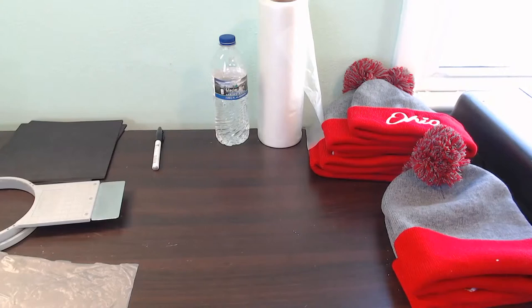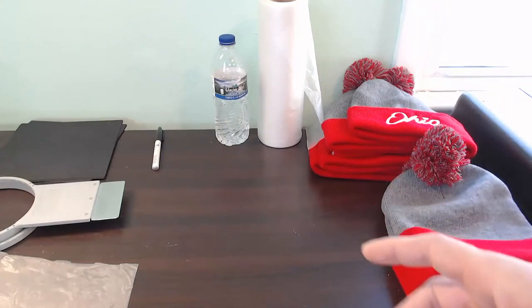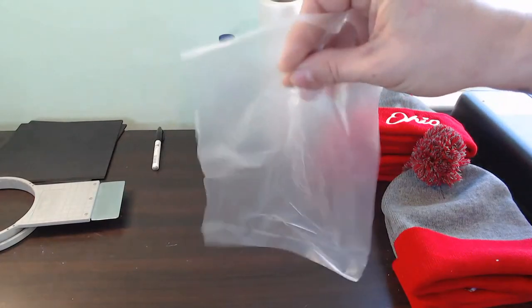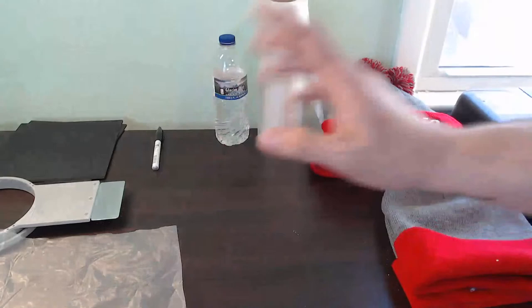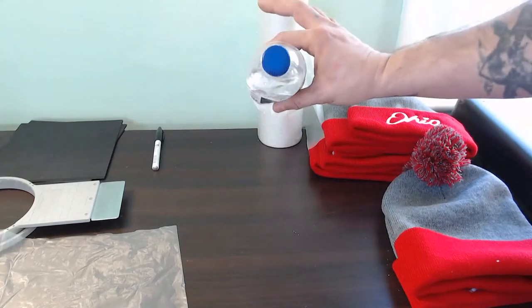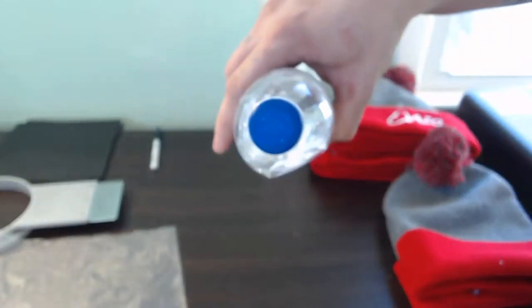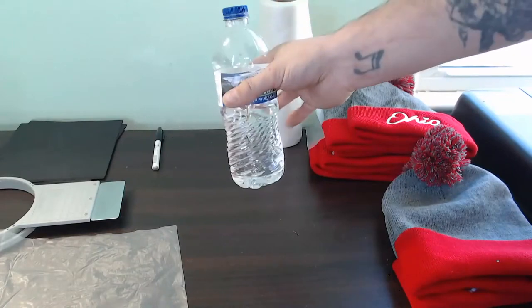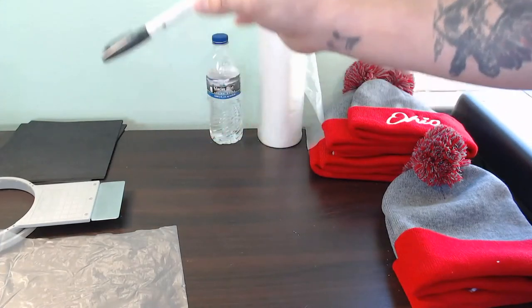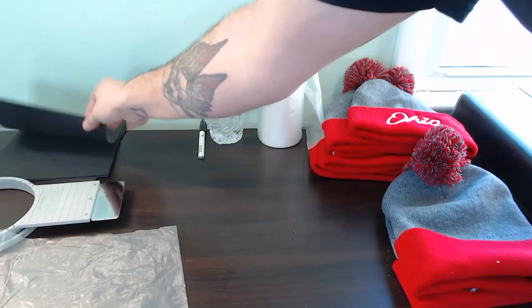I'm going to swap over my camera, get a desktop view, and we'll take it from there. A few things that you're going to need for beanies: some aqua topping — you can buy this right through Madeira, this is a water-soluble topping, it'll come off with some water. I usually use a spray bottle. I just moved into my house and can't find my spray bottle, but I poked a couple little holes in a water bottle with my 75/11 needle. A touch-up marker can also really help you out.